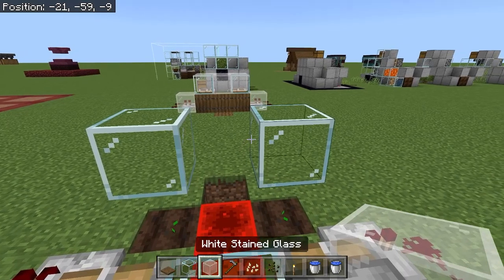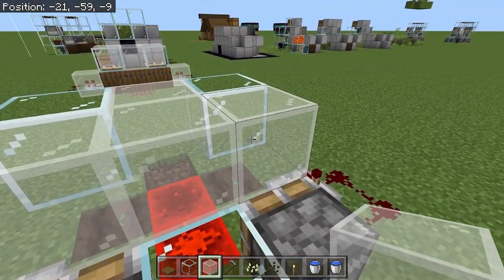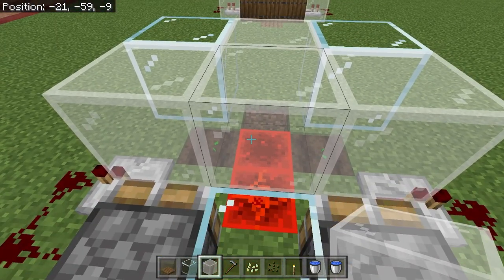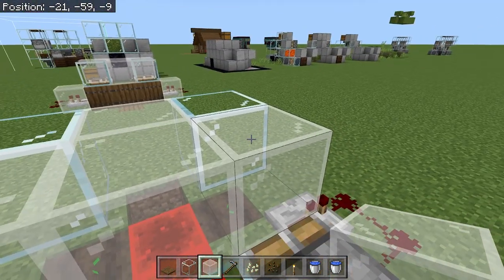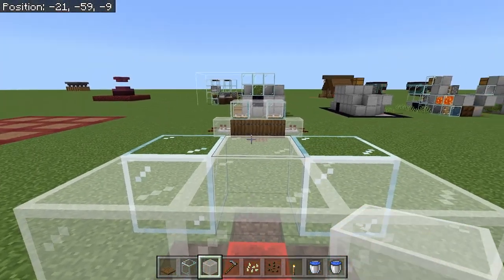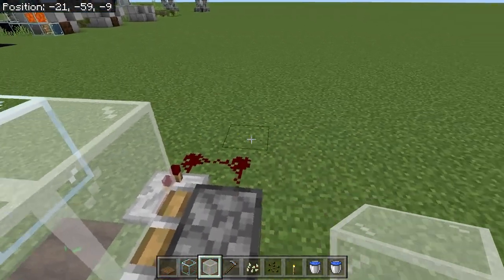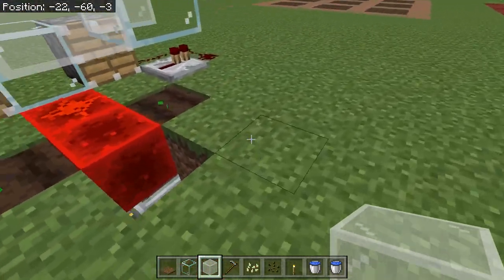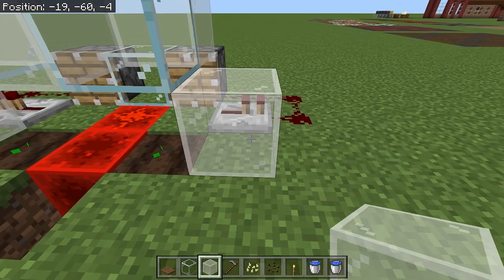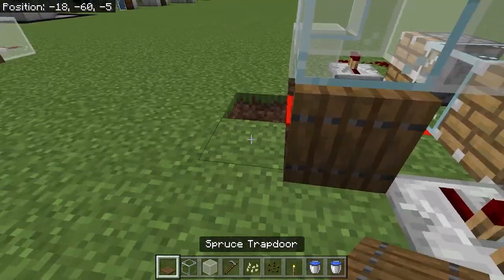Now these 4 right here, 1, 2, 3, 4, those are important to keep stuff from flying all over the place. They can be a solid block. They can be a glass block. They just can't be a trapdoor. It's just got to be a full block, something that the pumpkins and melons won't fly through. Right here and right here are the same thing. They can be solid blocks. You can actually make these trapdoors if you wanted to and flip them up.